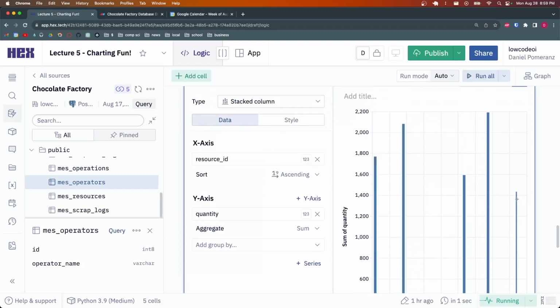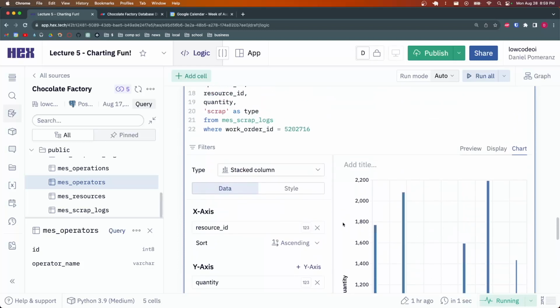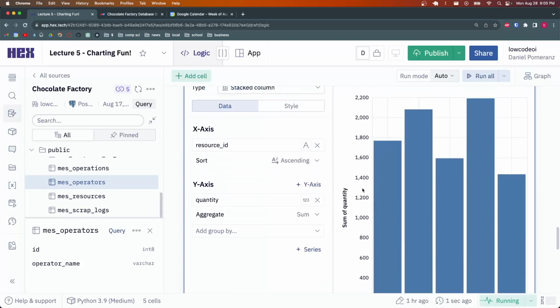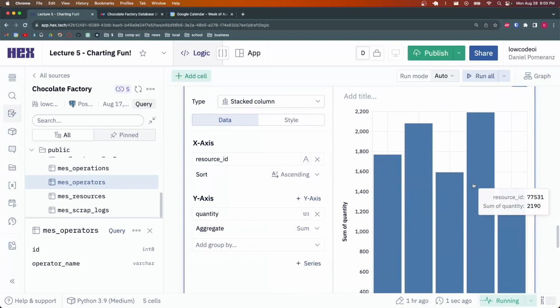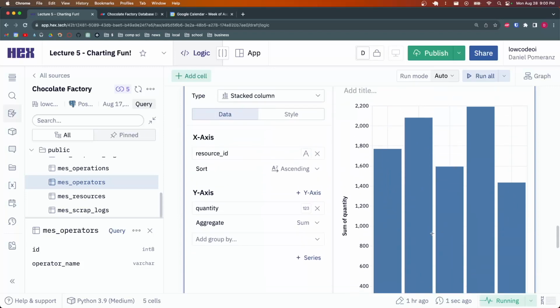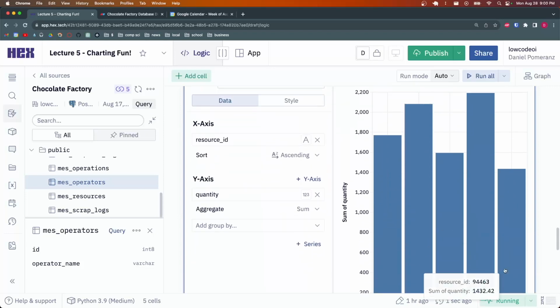This is worth noting. So Hex, again, is seeing our IDs as a number because they are just integers. We want to switch these IDs to a string value. That way Hex thinks of them as groups and not as a number along a range of numbers, right? So now we just have our 5 resources.